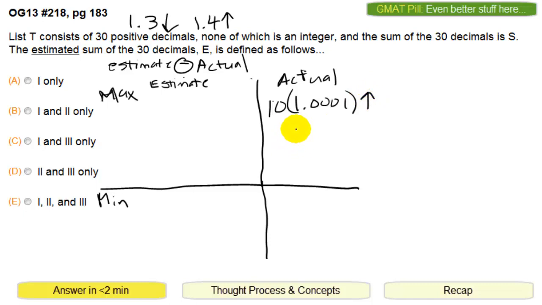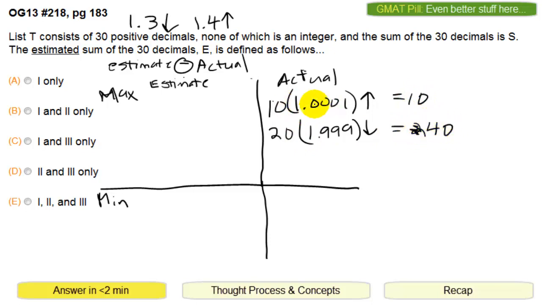Another extreme is, well, this is for even. For odd, the remaining 20, the extreme is 1.999, and that's if you round down. Well, in this case, these are actuals. The result here, you actually get 10 times effectively 1, so that gets you basically 10. 20 times effectively 2, that gets you not 20, but actually 40.